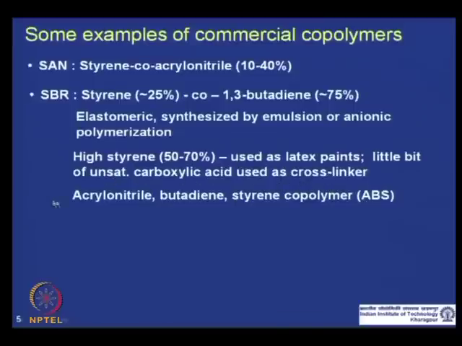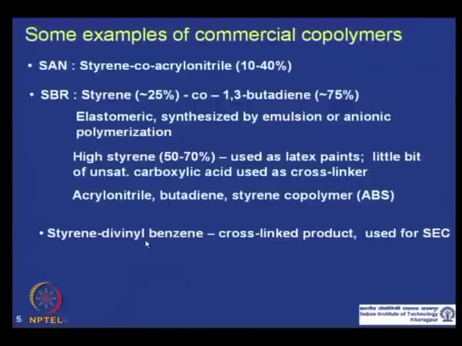And to improve both the solvent resistance and impact properties of styrene, one very common approach is making a terpolymer, where you have acrylonitrile, which improves the solvent resistance, butadiene, which improves the impact properties, and styrene, which gives you the heat resistance properties. So, this is a very commonly used polymer, as a homopolymer as such or as a blend with other polymers like polystyrene and polycarbonate and others.